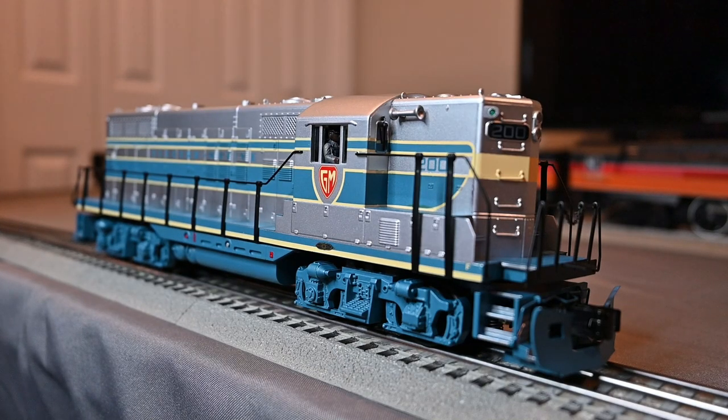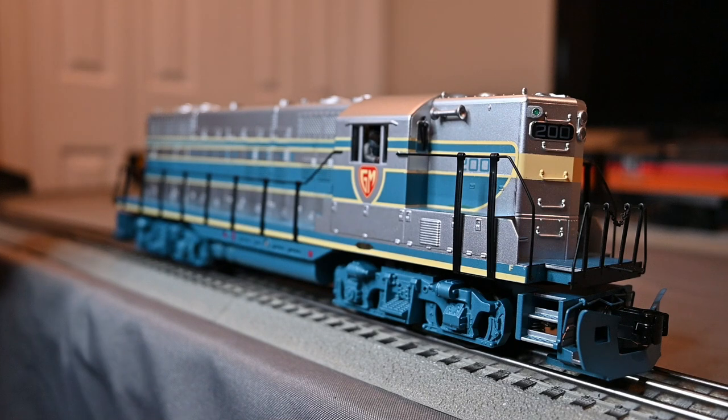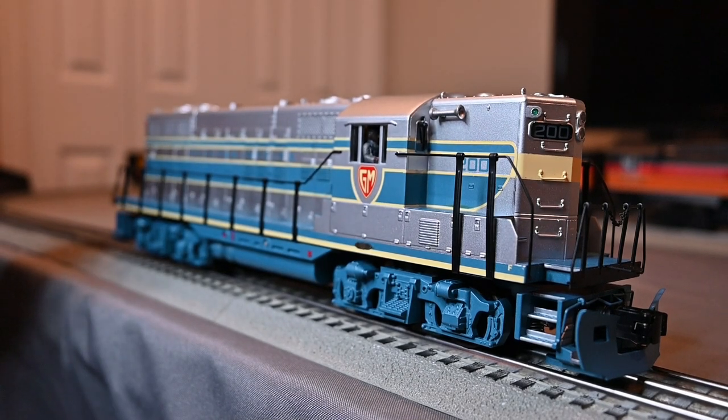Its 1,500 horsepower, 16-cylinder prime mover proved it was really good in freight service, but its overall car body design made it attractive for other railroads to use in passenger service as well. The GP part in GP7, or general purpose, or Jeep for short, reflected its duties as a road switcher. The number 7 was actually chosen because both the E7, F7, and SW7 locomotives from EMD were cataloged at the same time. Since the locomotive was so reliable and well-built, many of them remain today on short lines and scenic railroads to this day.